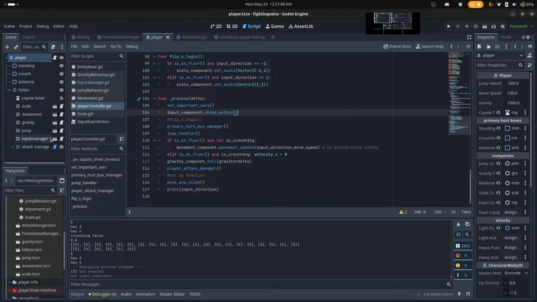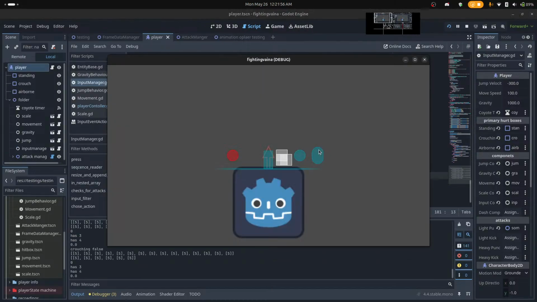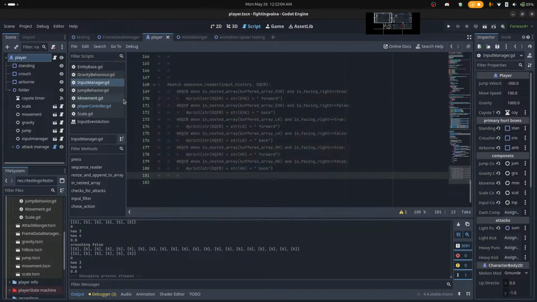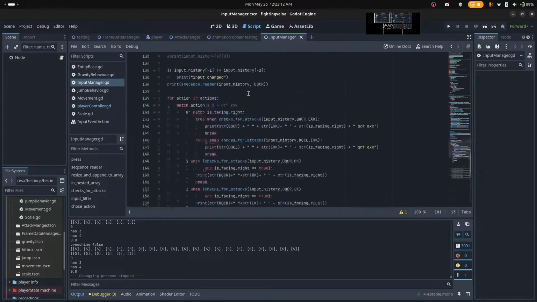I want this thing to choose action, and I don't want it to have this function. Okay. Now we run the scene. No, it doesn't work. And open this thing.